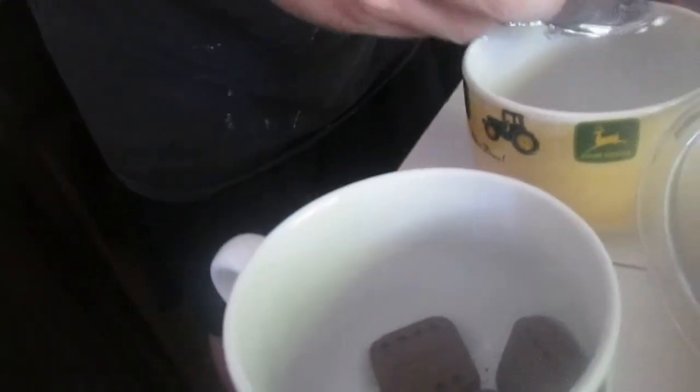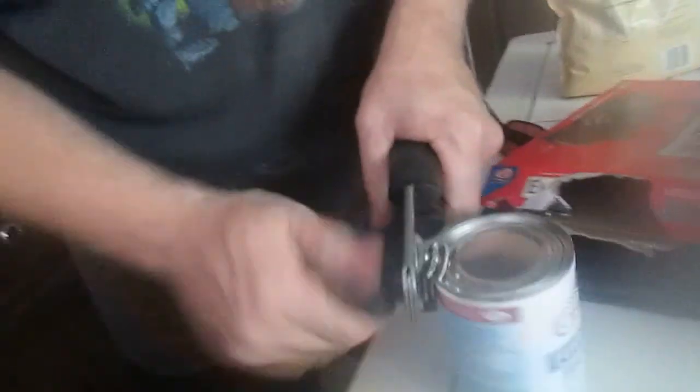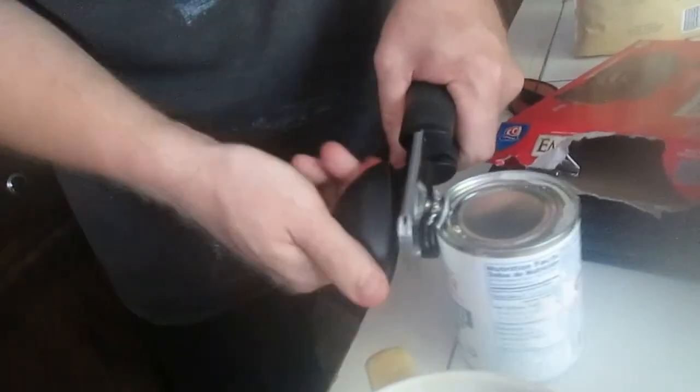I now know whose cup that is. Just evidently with a little bit less chocolate in your chocolate. Alright. Now, for my cup, I'm going to be making mine a little bit extra rich. This one here is a perfect one for Christmas.